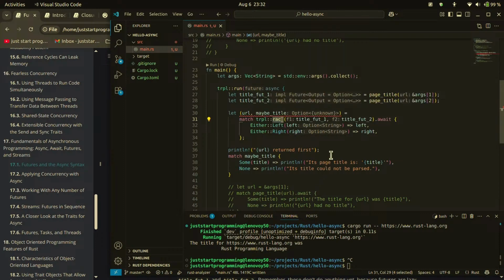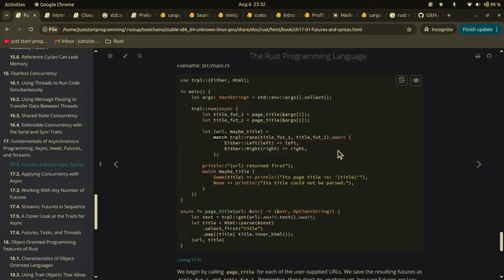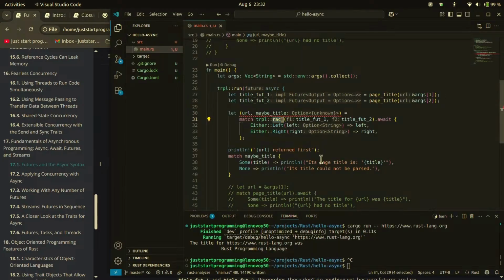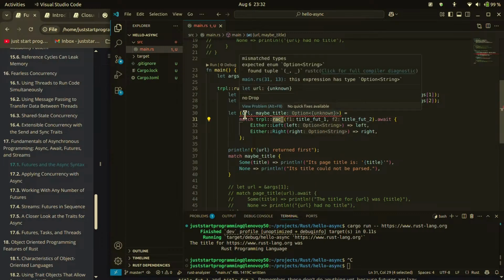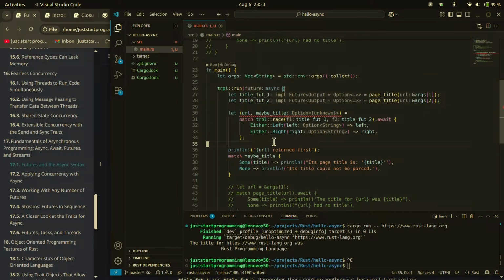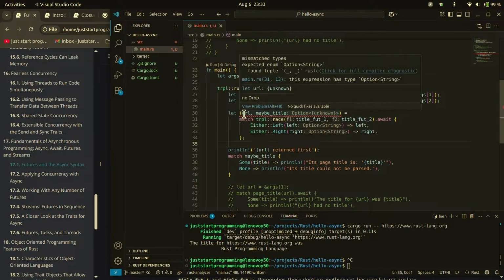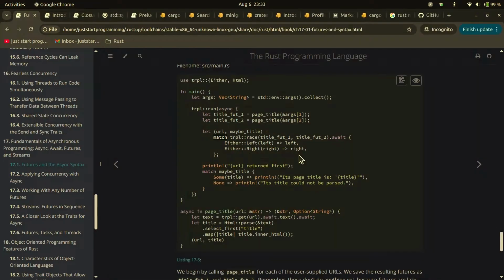Option String, Vec String. Okay. Is there an error here? Mismatch types. Expected enum Option String, found tuple. URL. Don't understand why.